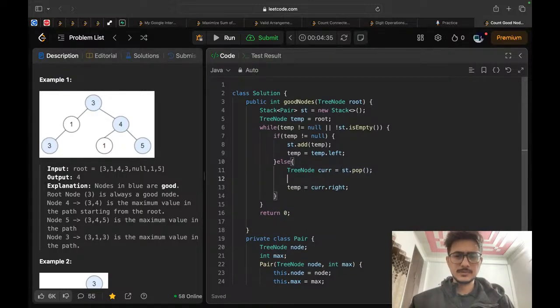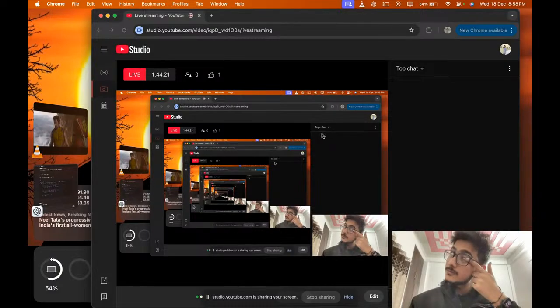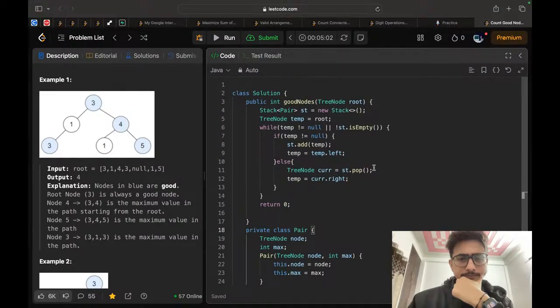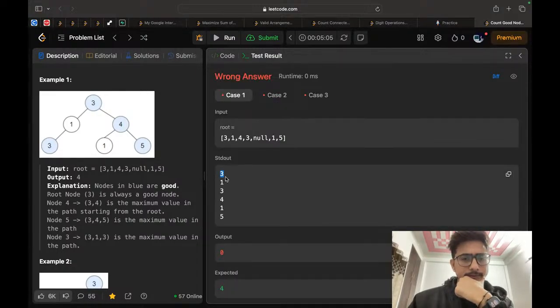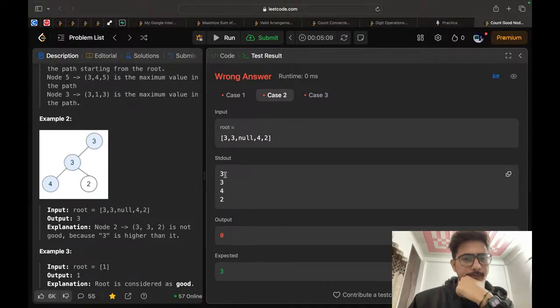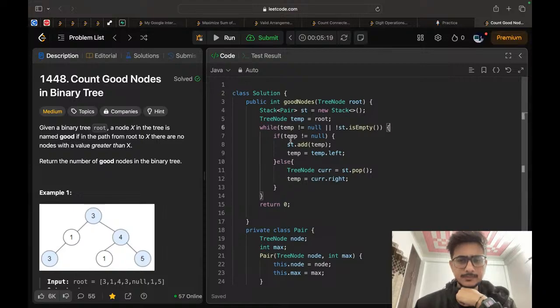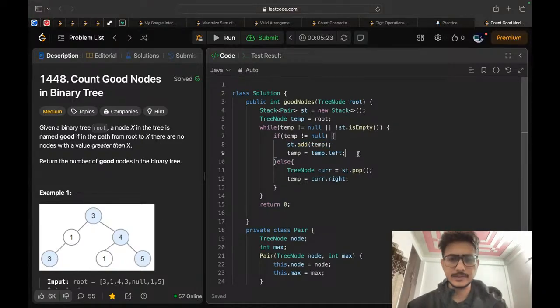So here 3, 1, in this case 3, 3, 4, then to the right 2. Moving to right.